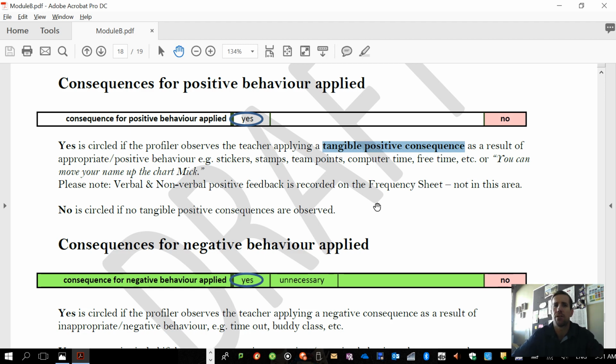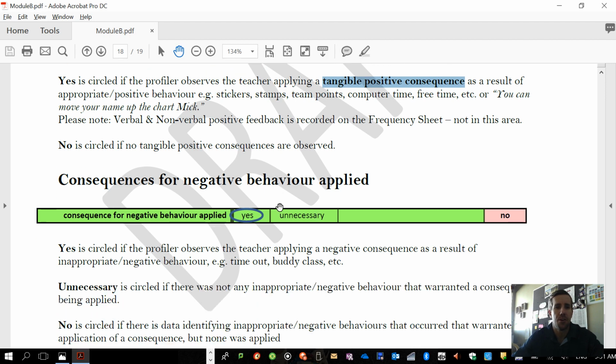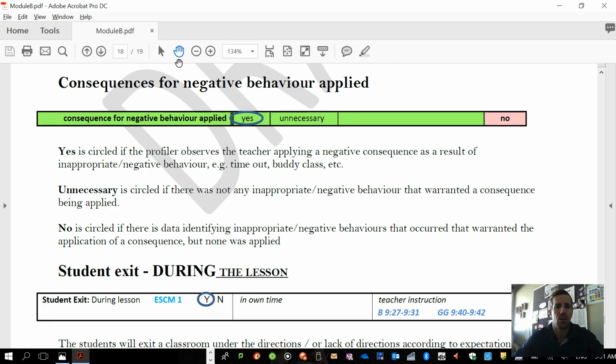If we keep offering a stamp each time a student does something well, we don't want that student to go, oh, it's just another stamp, I couldn't be bothered anymore. We really want to keep that bit of variety, I guess, is probably a good idea. So it keeps them motivated to achieve those positive rewards in class. Third part here, and the final part in the box, guys, is consequences for our negative behaviour applied. Now there's three parts here that we can go and mark here.